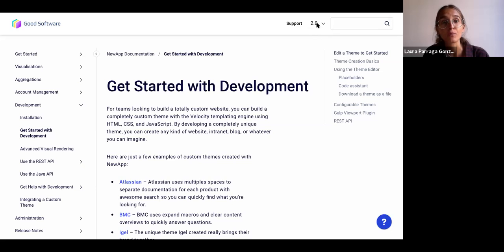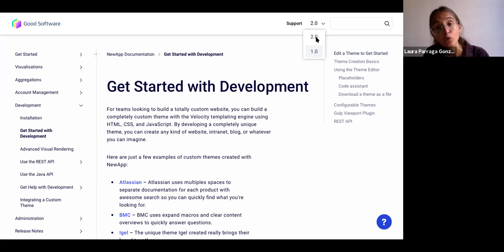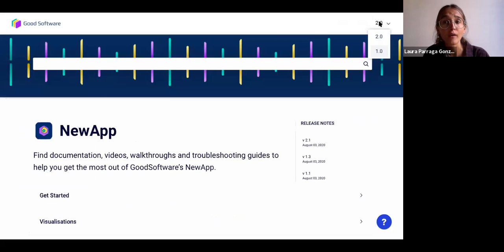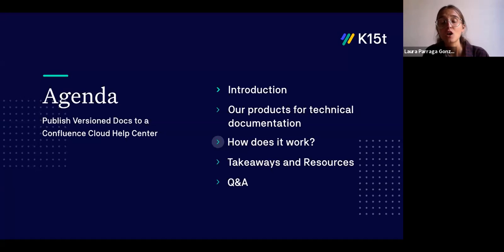Now, what is new here is this little feature on top next to the search bar, which is what we call the version picker. What it allows your users to do is to pick the right version of the content that they need. This is particularly helpful if you're delivering your product in different versions and your users are not always on the latest version. So you can use this picker, which follows you around everywhere, to switch the context very easily.